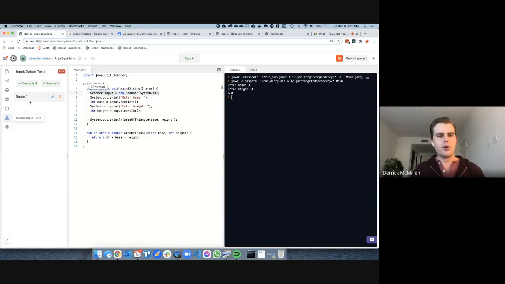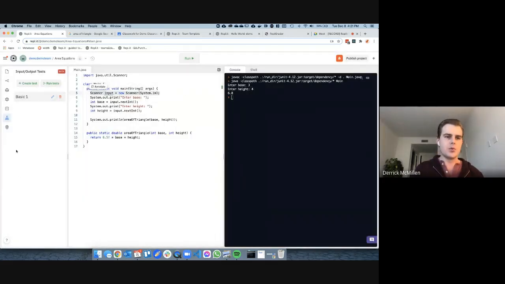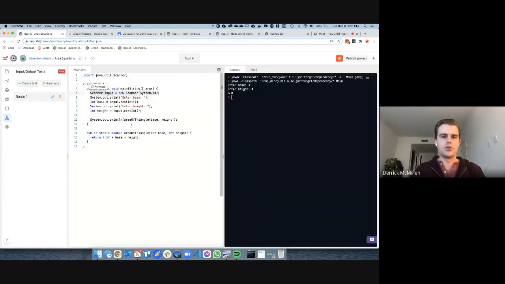So then within our input-output tests, what I'm actually able to configure here is 3 and 4 as those inputs, the same that I went in here. Now I was able to do that just by using a new line inside of my input and then getting my output to match. What we anticipate is that as you create entire test suites, you can create many suites. You can start to create more and more sophisticated tests by actually changing the input. Because, for example, students, if they were particularly clever, could say System.out.println 6.0, and that would actually produce a passing test case.